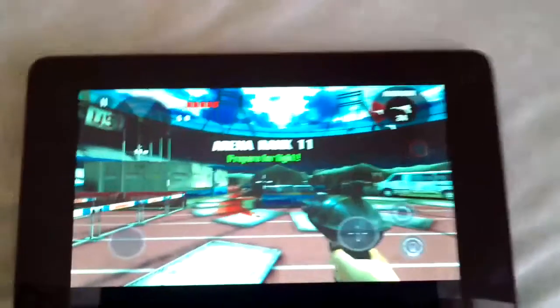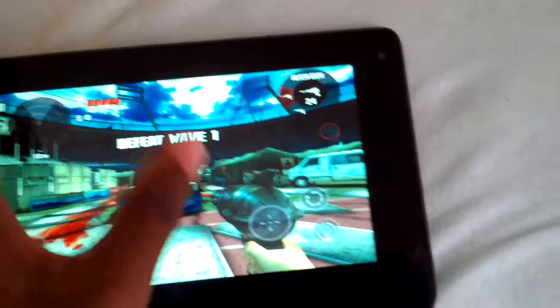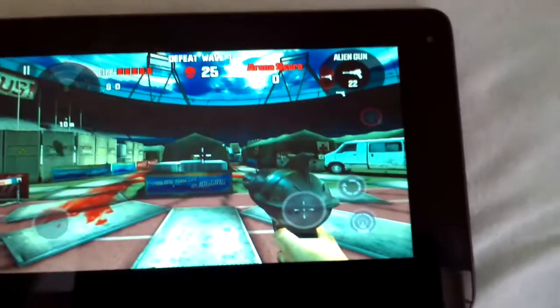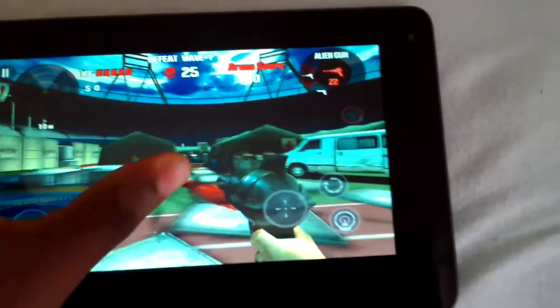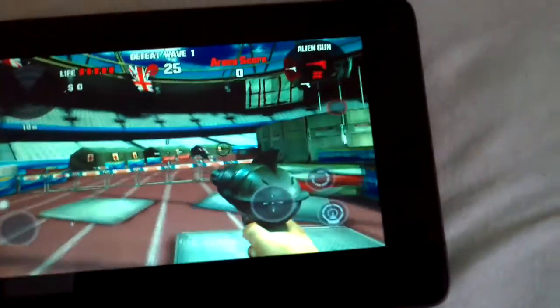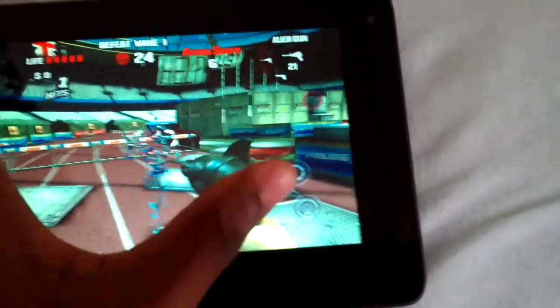In terms of gaming, this tablet should be enough to run some high-end 3D games. As you can see here, I am playing Dead Trigger, and it does run pretty smooth, but just so you know, the settings for this game are low because this is a 1.6 GHz dual-core processor. But it does run some high-end 3D games pretty smoothly.